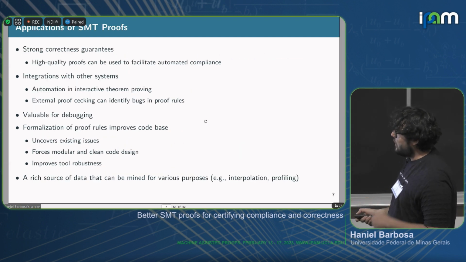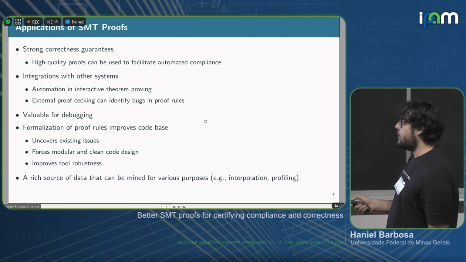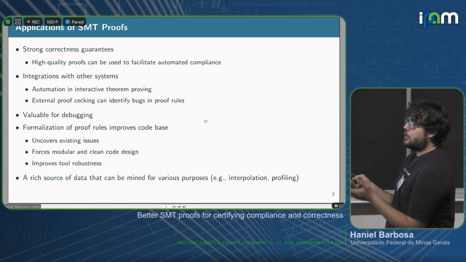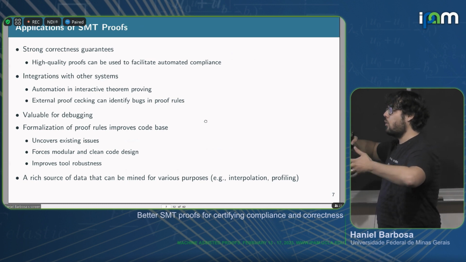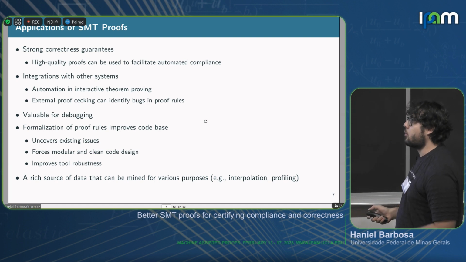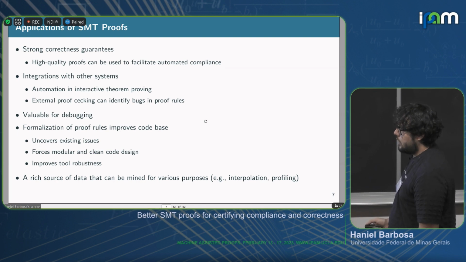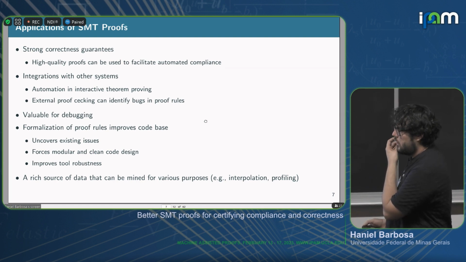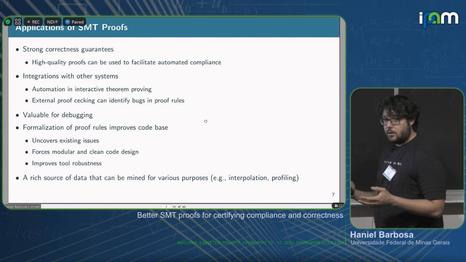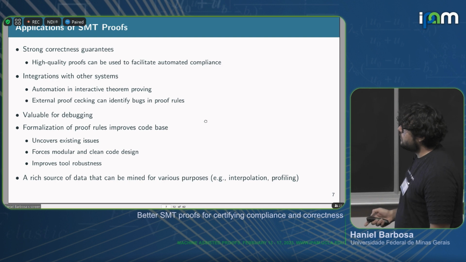Okay, so once you have proofs, there are many things you can do. What we care more about is the correctness, and of course the integration that you can do with other systems. But given that a proof is a concretization of the logical reasoning the solver has done to solve that first-order logic problem, there are many things you can do other than just assert that it's correct or communicate. You can use it for debugging, because you can see how the system was reasoning. As you formalize what the solver has done, you're going to understand the code better. You can try to do analysis on the data that's generated by saying how the solver is working and so on. But our concern here is these two things.